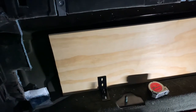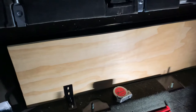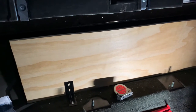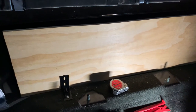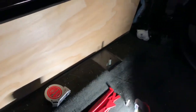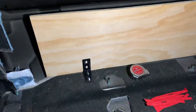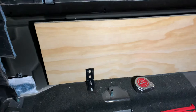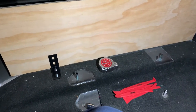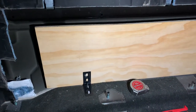Hey guys, so I'm attempting to make my own amp rack for a 2015 Chevy Silverado double cab. I was worried I was going to be really restricted on space back here, but from what I read and some builds I saw, I think it's going to work out. LLJ Customs makes a prefabricated amp rack you can just install — in 43 inches, 36 inches, and 28 inches I believe — but I decided to go ahead and try to make my own.